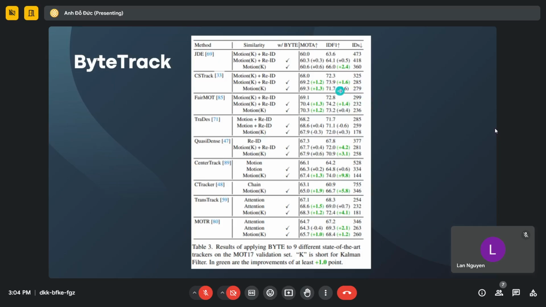However, there are some cases where the score decreases, but most of the time the score increases, and as a result, we can see that the ByteTrack method is a simple but great method.